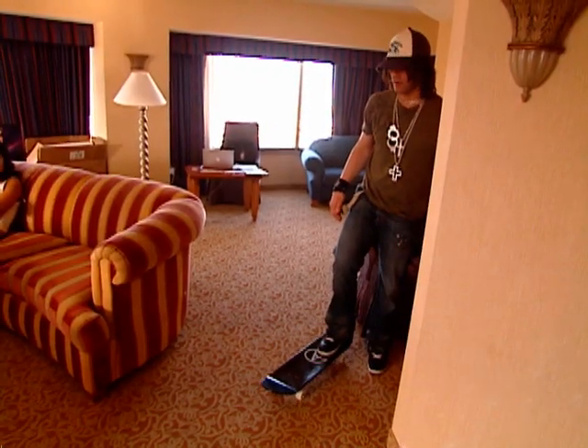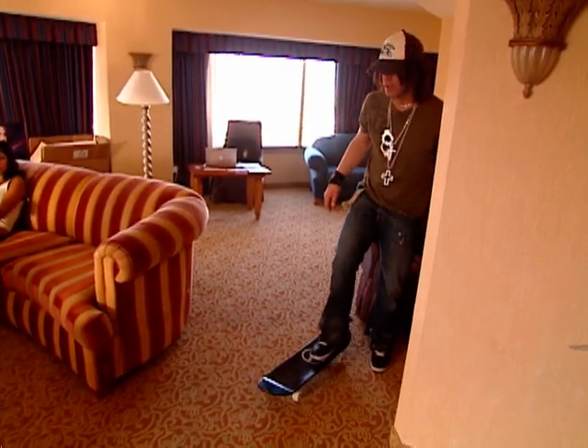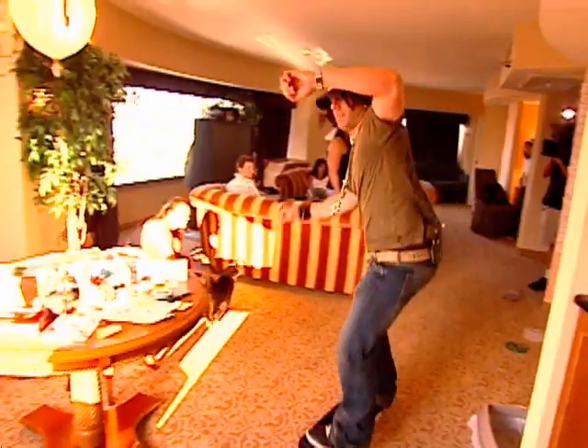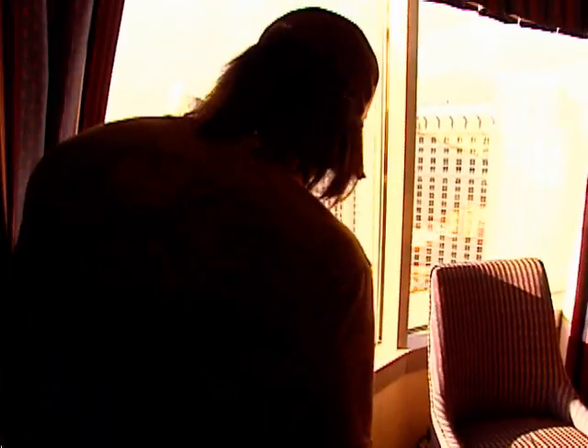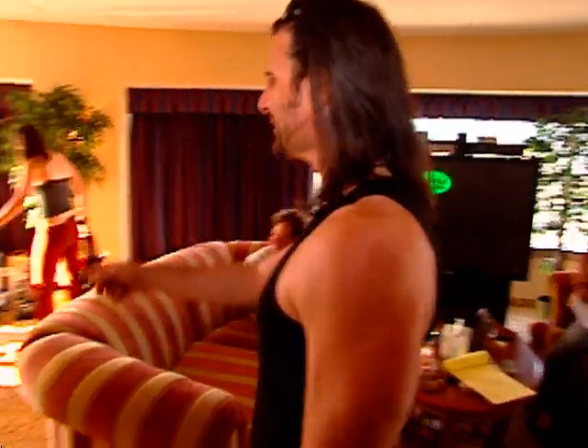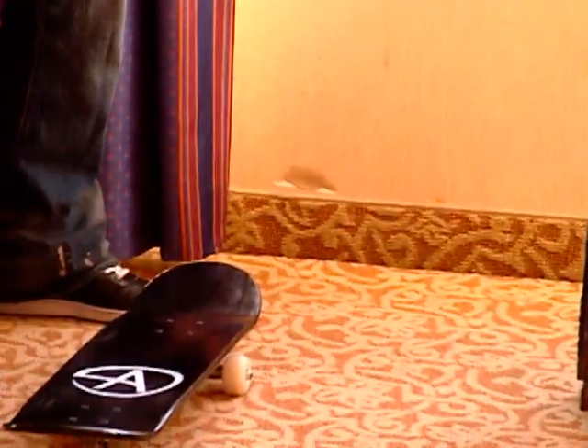Let me just try another practice run — you just caught me in the middle of my training. It feels very good. As you notice I hit with good force there because I actually put a little hole in the wall there, which is good. That's saying to me that my training and the progress and the rate at which I'm traveling is on track.